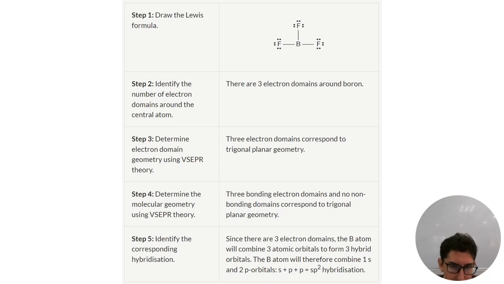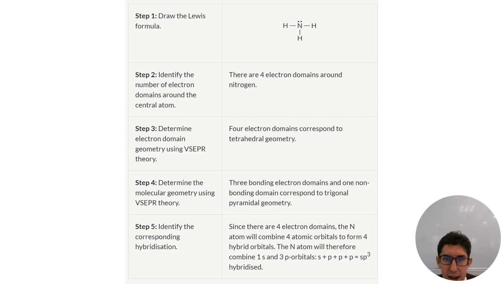It did ask you for the molecular geometry, so therefore you do need to count how many bonding pairs and lone pairs there are. And again, this one's got no lone pairs, so its molecular geometry is trigonal planar too. And then we identify the hybridization based on the electron domain geometry. So there's 3 electron domains. So if you remember from the table, that is sp2 hybridization. Next one is ammonia. Ammonia is our Lewis structure, 4 electron domains, tetrahedral, so therefore sp3.